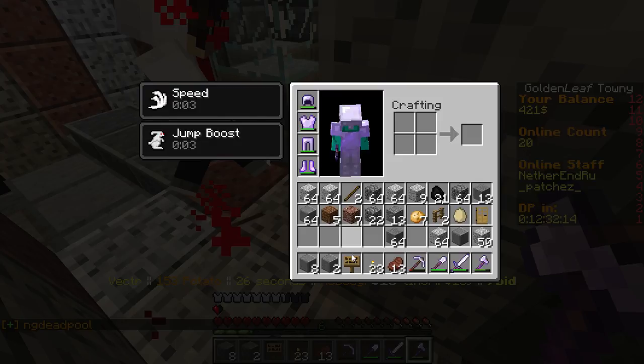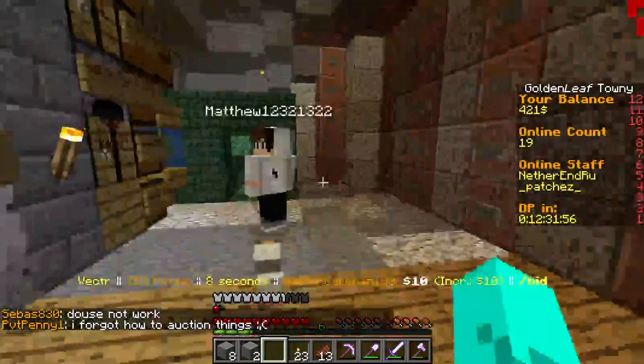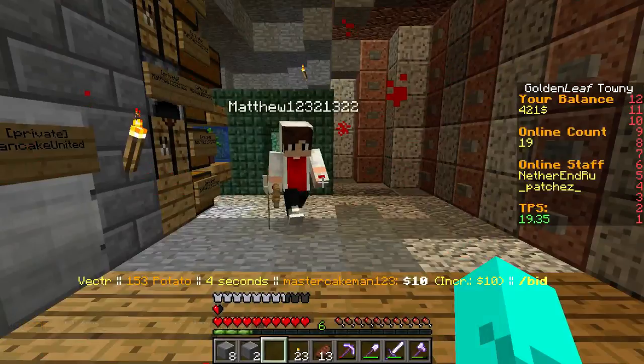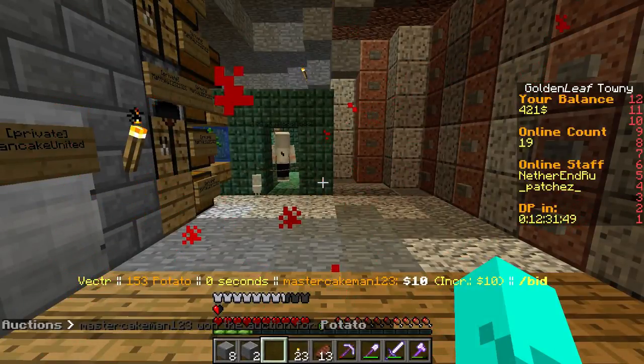Let's do this. Oh, I think I can make one. Yeah, I have a fence. I have a fence, Matthew. I have two fences. Here. That was good, I got one. Here. Oh, okay. Oh, here's one right there. Oh, you can. That's how helpful we are. Okay, there we go.